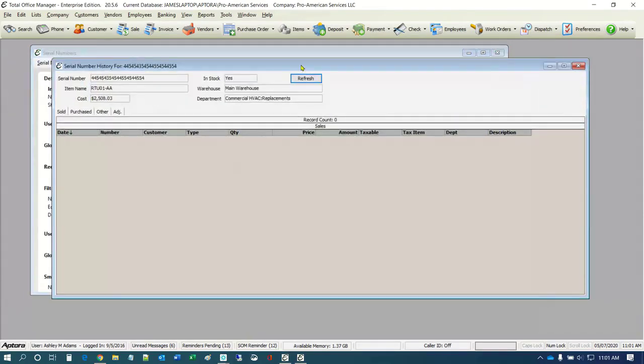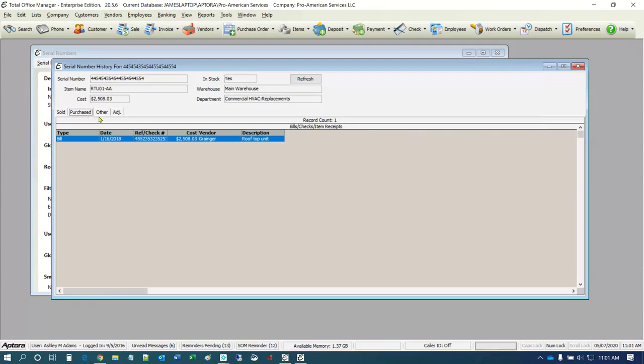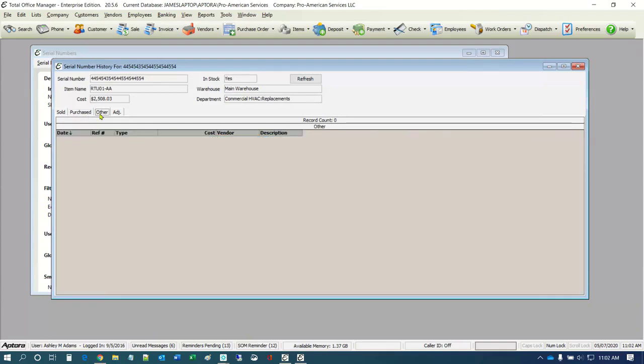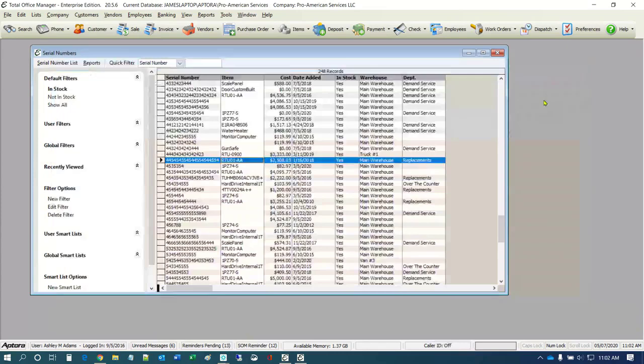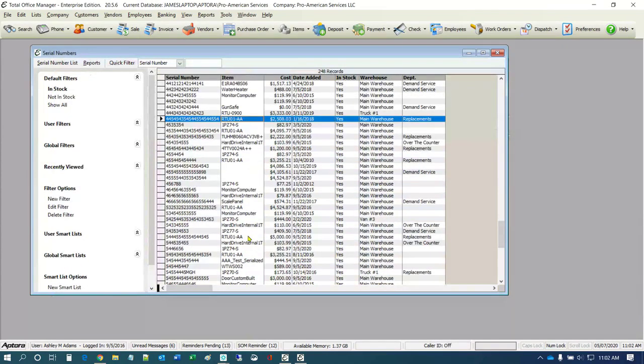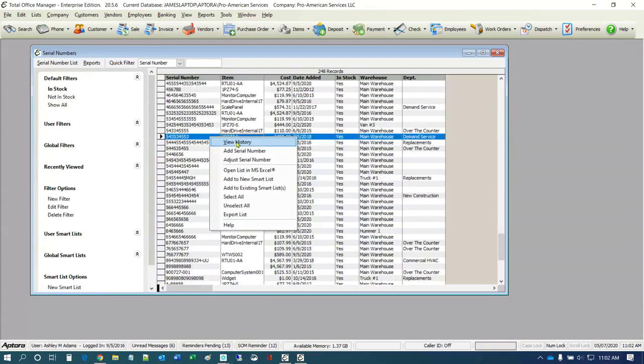If you double click on it, then you'll see the serial number history for that item. You will see sold, purchased, other, those are other transactions, and adjustments. So everything has history, as you probably know if you're a user, but you may not have known about this one. This allows you to go see the history of your serial numbers.